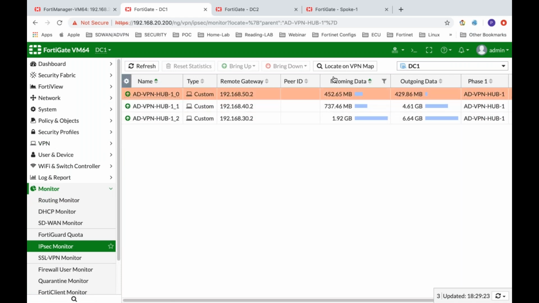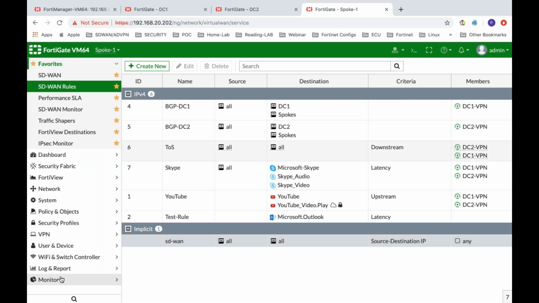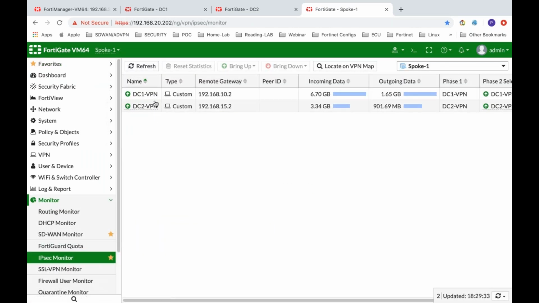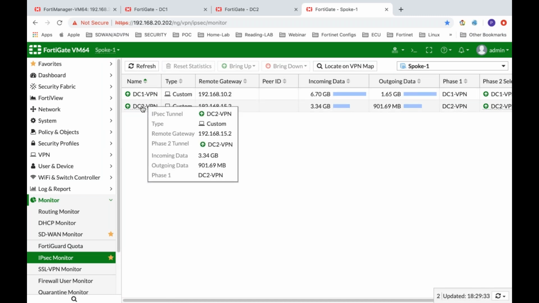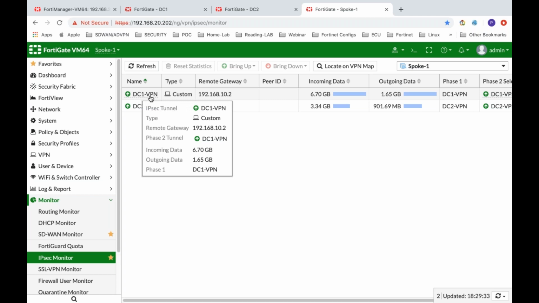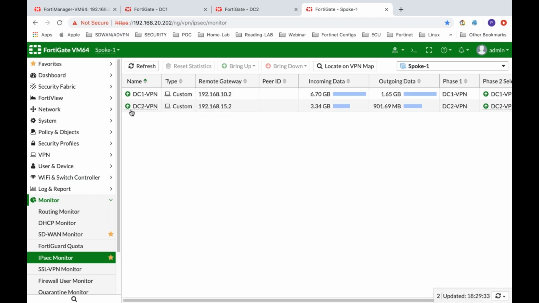So there's my tunnels, and if I come to my spoke and I go monitor IPsec tunnels, you can see here that as I mentioned in the topology, each spoke is dual homing, one IPsec tunnel to DC1, the other to DC2. So right now, all the traffic from spoke 1 is actually going through DC1, just following normal BGP rules.